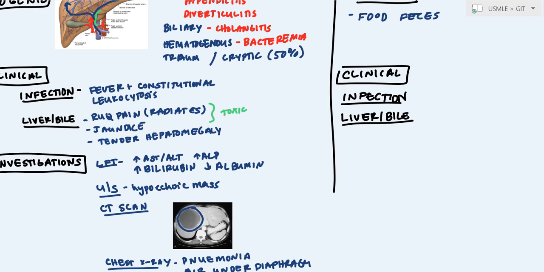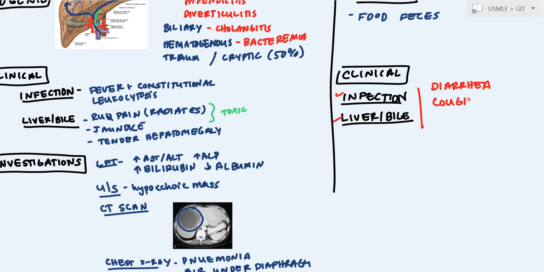But there's a few extra symptoms that you don't see. So these you're going to get in both amoebic, hydatid, and pyogenic bacteria. But here, 3 symptoms that you might not see in other ones. First of all is diarrhea. And again, if you recall, it goes first into the cecum, and so then the patient might have some symptoms of diarrhea.